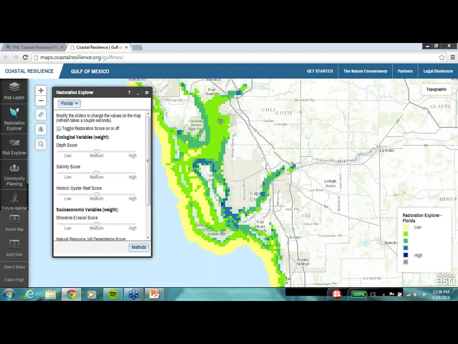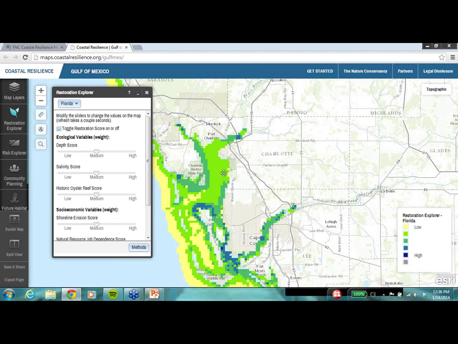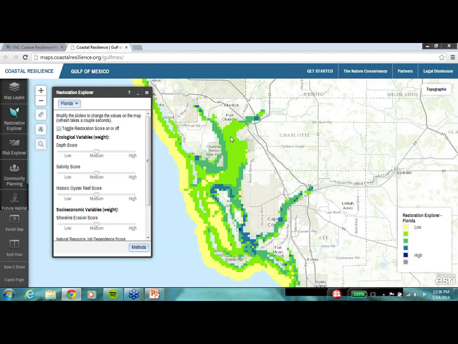in Charlotte Harbor, Punta Gorda area, you can see that this is still coarse, and so it's going to look a little grainy, but it still gives you the idea of areas that are more suitable for oyster restoration. If you put a bunch of people in the room that are really interested in doing this oyster restoration project, you've got ways of changing these variables based on what that user group is interested in.